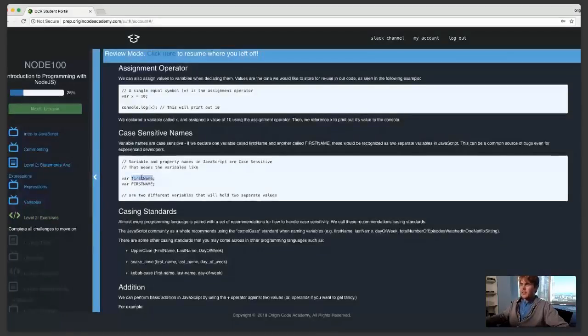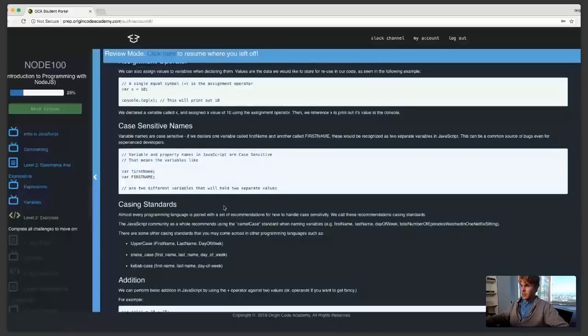So it's telling us about firstName with camel case, and camel casing is just when you don't capitalize the first word, however, you capitalize subsequent words. So first is not capitalized, then name is capitalized.